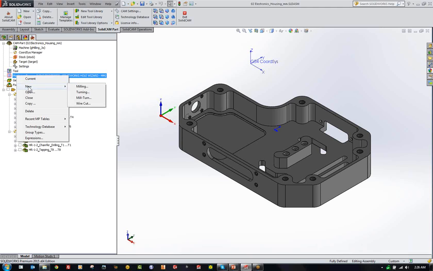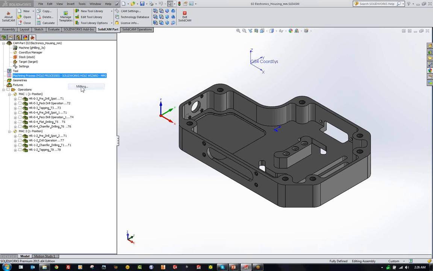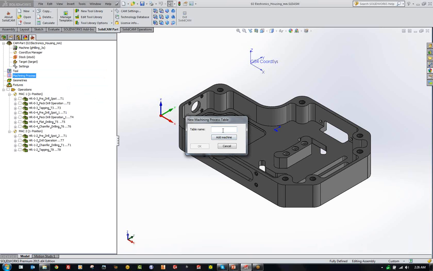What we want to show you today is how straightforward this really is to build a new technology. This is not black box magic. It's really fairly simple. So I'm going to build a new milling machine process. We're going to name this whatever, my test process.